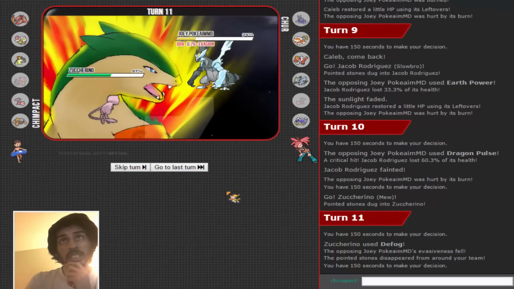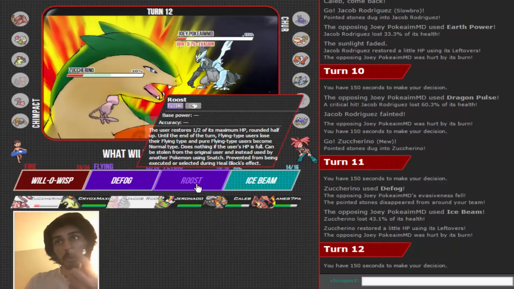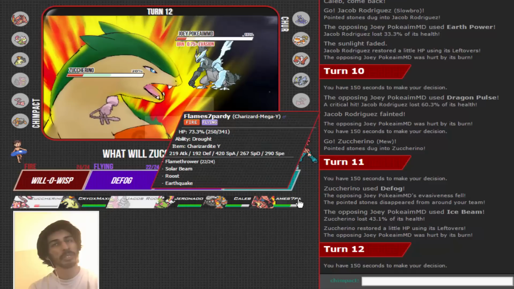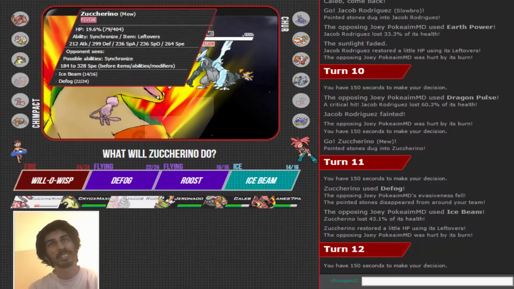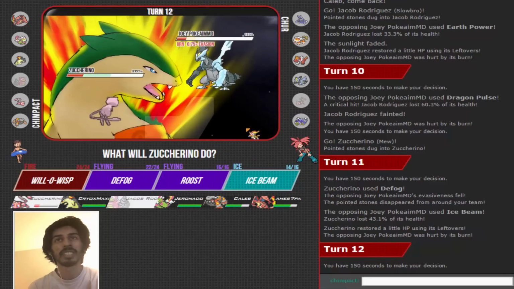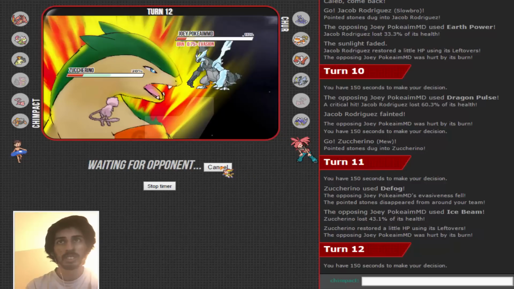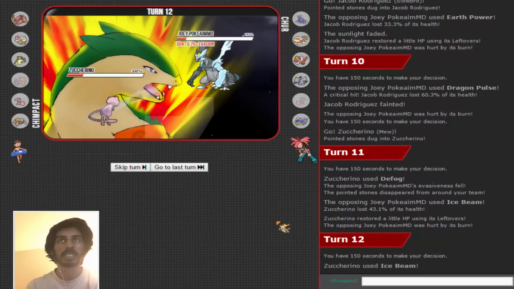Oh, he is Ice Beaming. So I can Ice Beam him back, or I can Roost. I don't know if you bring in a Pokemon and it defogs you in the sun. I mean, thaws you out in the sun. Whatever, I don't care. I'll just Roost up here. It's more HP, unless he crits me. He's doing 43, so I heal 50. It's only 6%, so I'll just Ice Beam here.